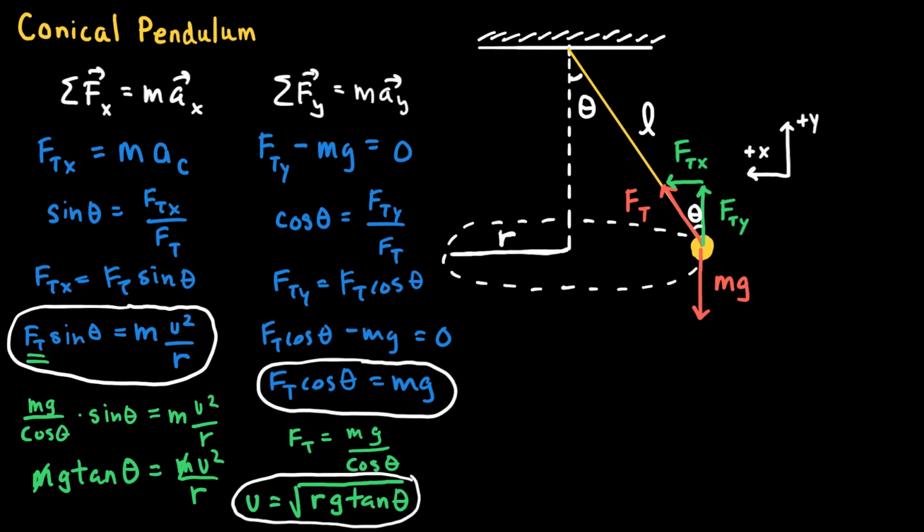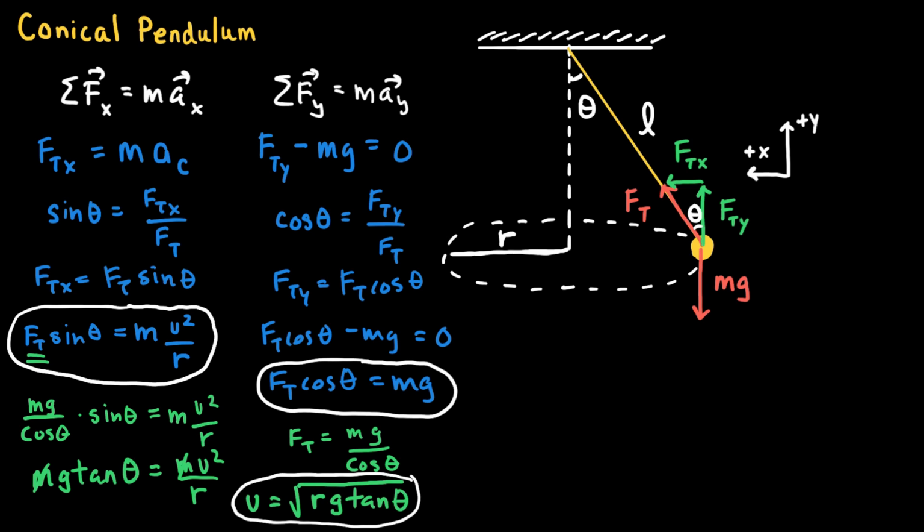Or you might imagine that if you took that ball and you tossed it or gave it a tangential speed as it was spinning around, it would eventually spiral in. The radius would decrease, and as it slows down, the radius is decreasing, and that's the relationship that I see here in the equation for the speed. And so the equation seems to make physical sense, which is always good.